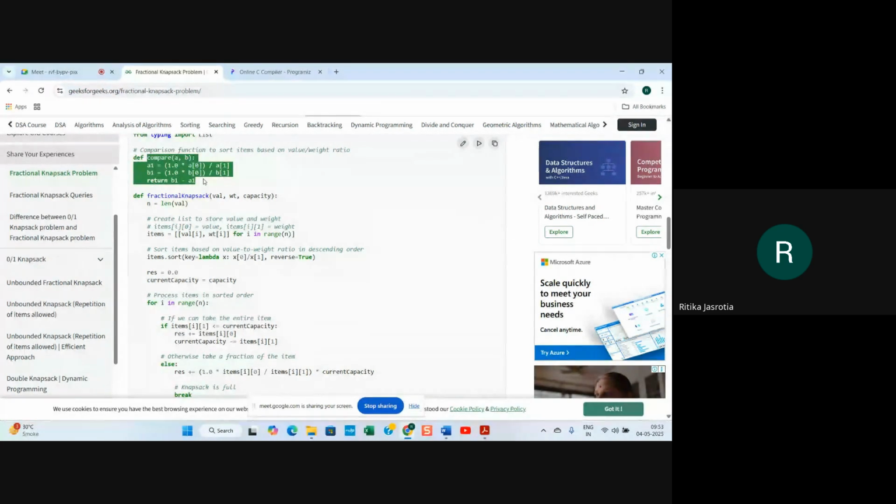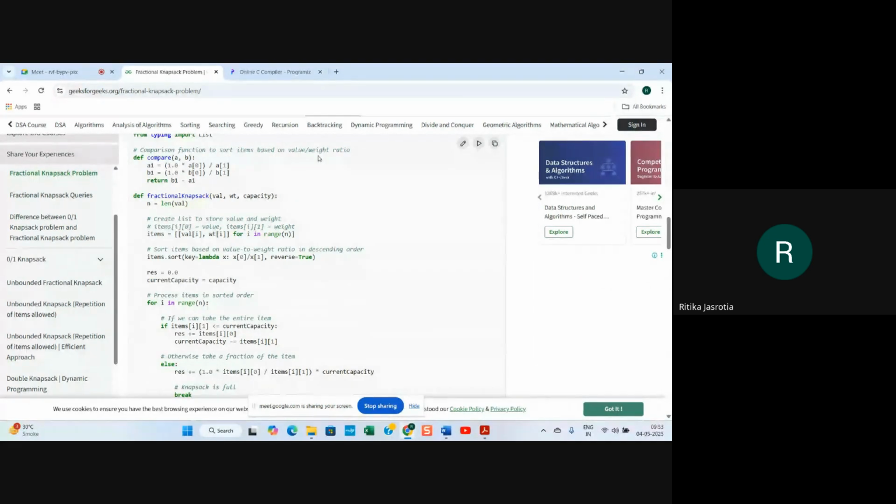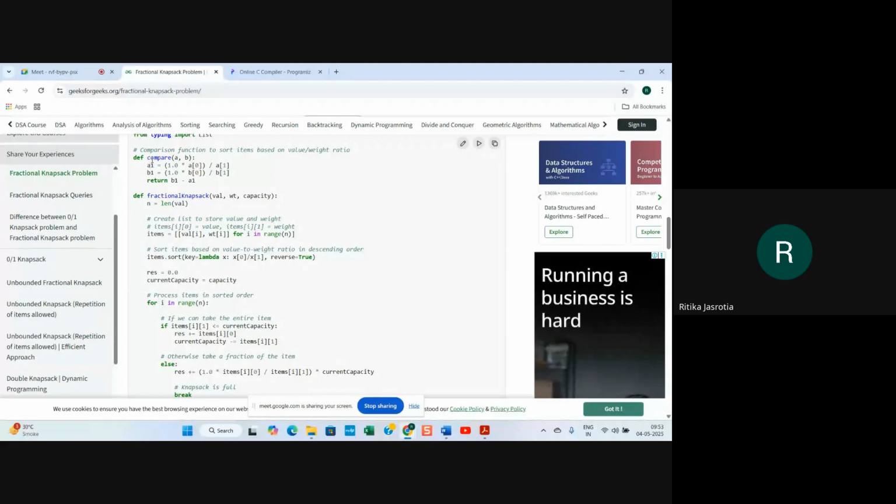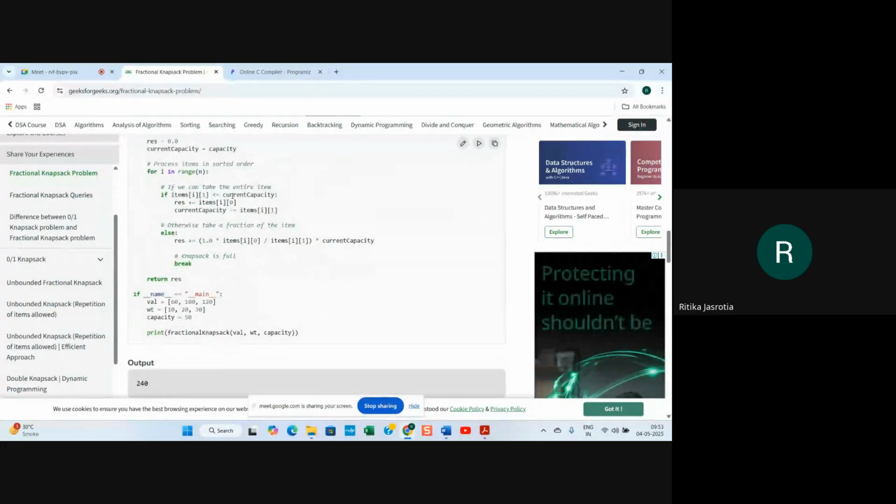This one is sorting the items: the compare function to sort items based on the value divided by weight ratio. So here, profit and weight, compare a comma b, they are passing.